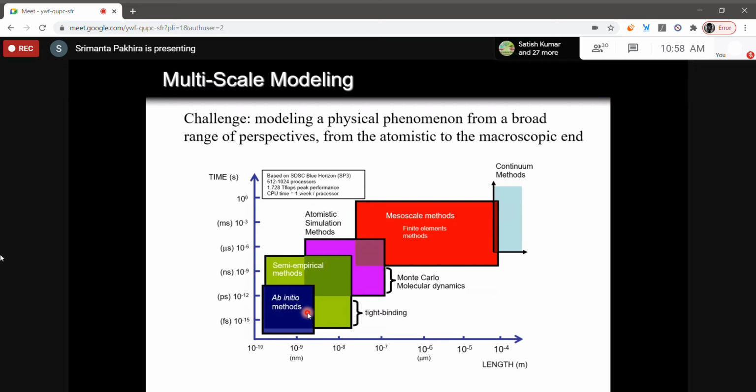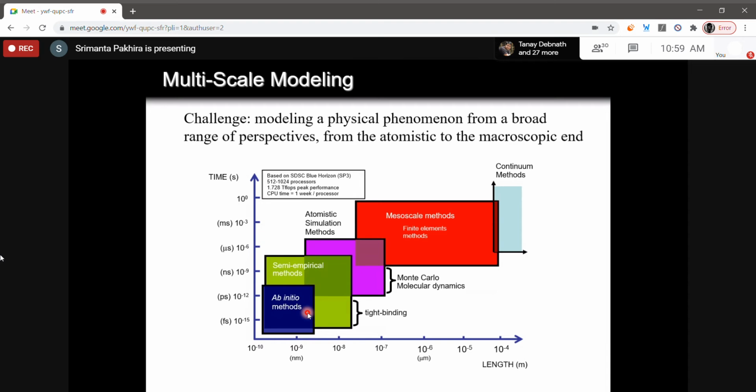When we go a little higher, we have to change the method and the scale as we increase the length. For example, in a lithium ion battery, when we are charging the battery, how the ions move inside the solid-liquid interface or in the battery, for that kind of phenomena we generally use atomistic simulation. In atomistic simulation there are many kinds, and in classical simulations we use simple classical mechanics.